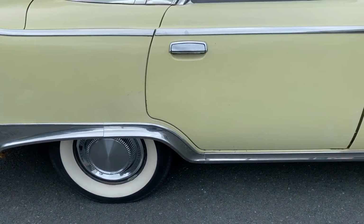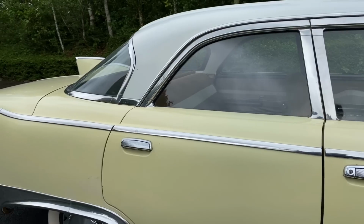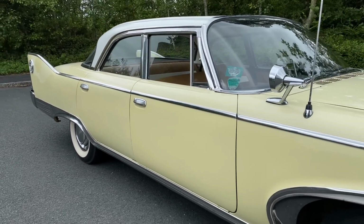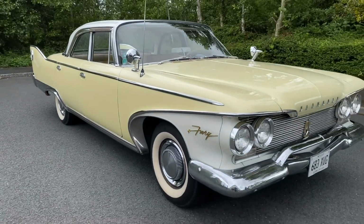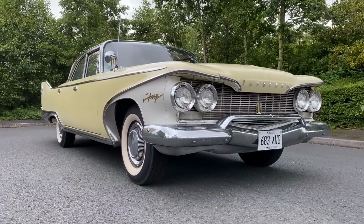Now, although it'd be lazy to just write this off and be like, oh, everything they did was rubbish in the 60s, 70s, that's not true, because they still have many success stories and triumphs, and the brand continued until 2001, whereby it was discontinued and any loose ends were tied up and neatly slotted back into the Chrysler division.